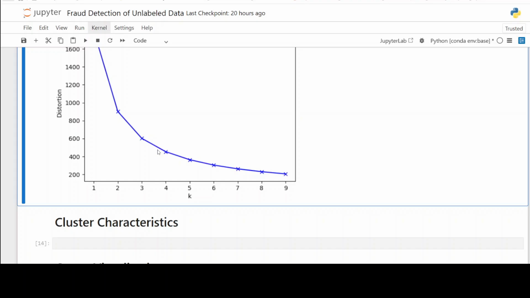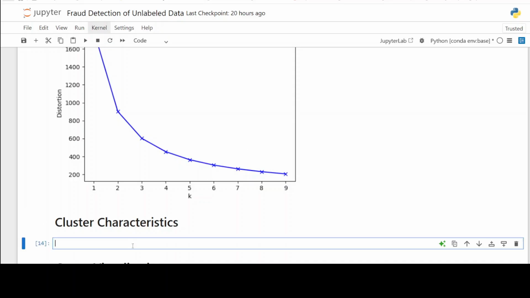And once we have these 3 groups defined, we can start looking at the characteristics of each group, like the mean and other values like that, to get an idea of the structure or the behavior of that data. And again, this is only the first part of what we're doing here. What we will do with these clusters in a future video is look for data points that are far from all of the various clusters. And these might be particular instances of fraud. Now, let's take it to our next step here. We're going to go ahead and look at the cluster characteristics.